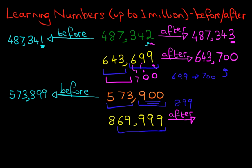So this number is 69,999. And what happens is that each of the digits on the right, where it's got 9, goes up by 1. 9 goes up by 1 is 10. The next one, 9 added to 1 is 10. Another 9 with one added is 10. Another 9 with one added is 10. Now the 6, you add 1 to the 6, it becomes 7. If you add 1 to the 9 on the right, 1 is carried all the way across, because you're adding 1 to each 9. The 8 over here remains 8.